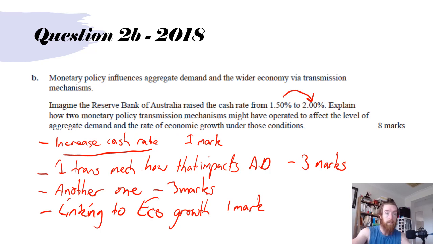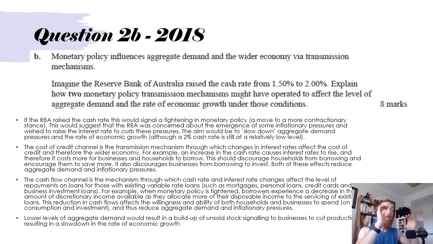So we're going to look at a couple of VCAA samples for this. VCAA was actually really generous in this question and gave a sample for every single transmission mechanism, which they rarely do. I always highly recommend find the transmission mechanisms that work for you and use those all the time, because VCAA have never specifically stated transmission mechanisms. Watch as they now do that and make you do 2 specific ones, but they've never done that before. You've always been able to choose what you want to do. So if we want to look at a sample, and this is massive, but if we look at where the first mark is, so if the RBA raised the cash rate, this would signal a tightening of monetary policy, a move to a more contractionary stance.